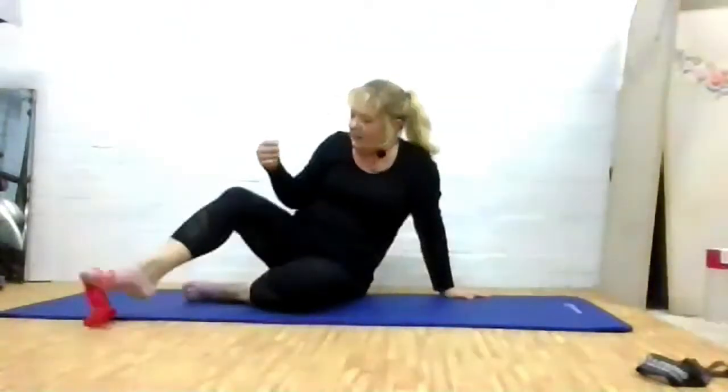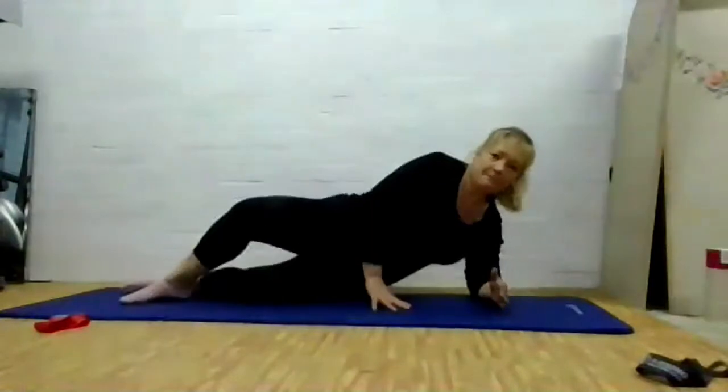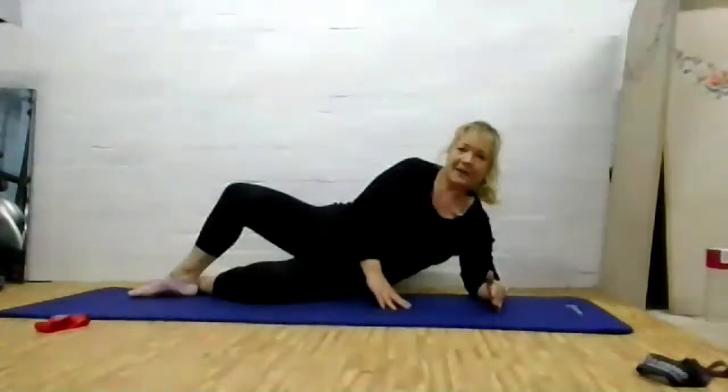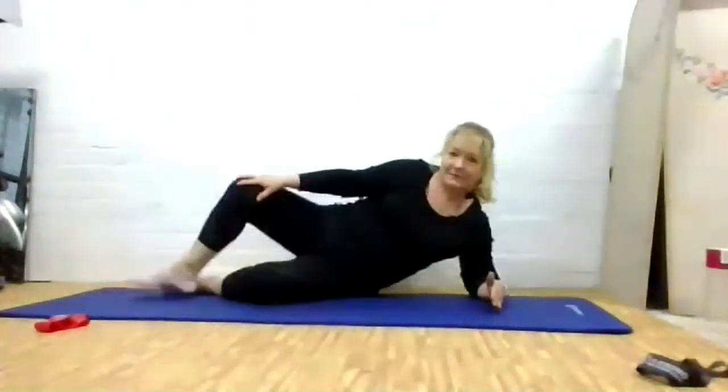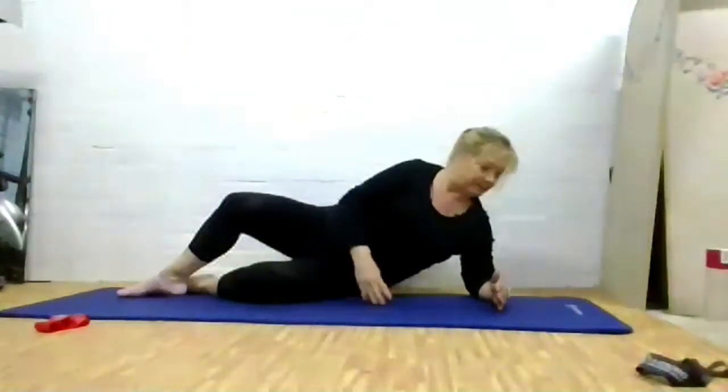Come round onto your side and we're going to do some side bends. So let's slide the band off for a moment. I'm going to try and stretch right down the side. So we're going to come onto the elbow and we're going to hook the feet together. So this top leg, this foot is flat on the floor. Really important because that's where your weight's going to go.